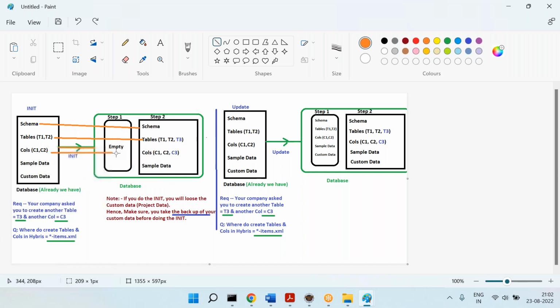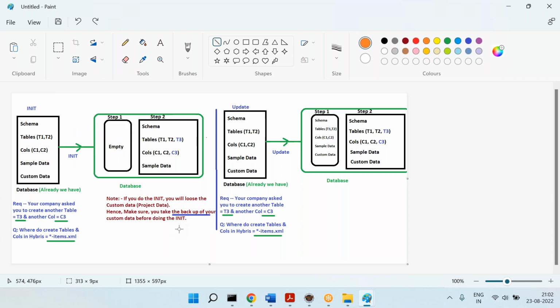Next, it recreates the existing columns and the new column we coded just now. Next, it recreates the sample data or standard data. Custom data will be lost. That's why we need to be very careful whenever we are doing the initialization. Make sure you have the backup.